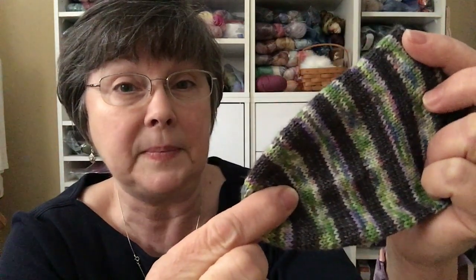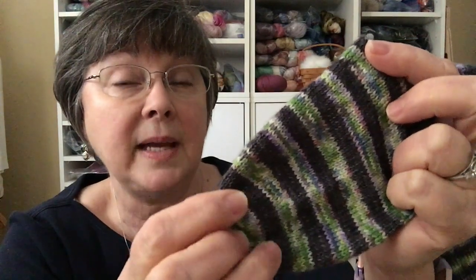And then the toe, I decided to put, and this is a whole sock pattern, but I really only looked at it for the heel. I did the umbrella toe from the Drippity Drop Socks pattern by Kay Jones at the Bakery Bears, and I've done that toe before, and I like it, so I just decided to do it. This sock, where it looks different, is the back of the heel.